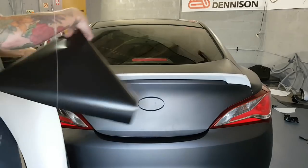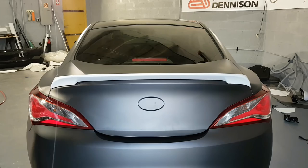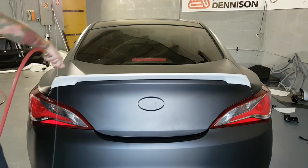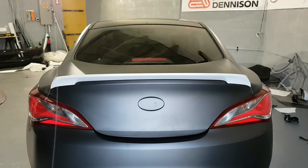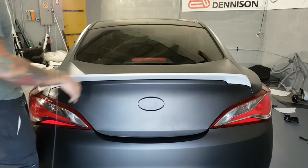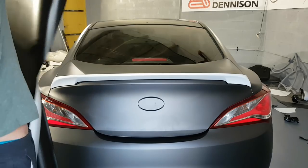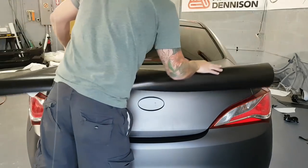So I'm going to just blow off some of this dust. I just saw some dust. So the surface is already prepped with isopropyl alcohol. I've just blown away all the contaminants. And I've got my piece of vinyl already cut and ready to go.